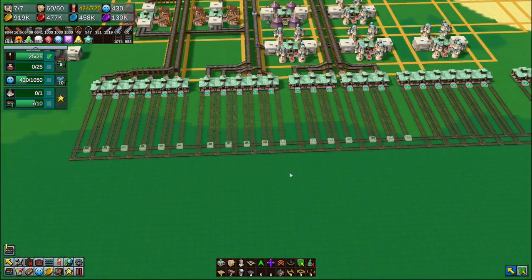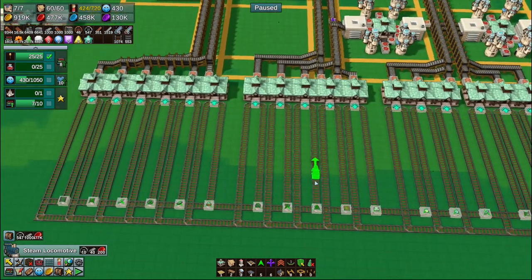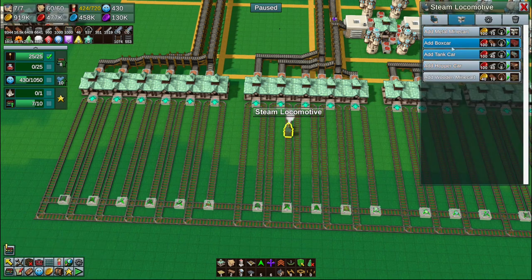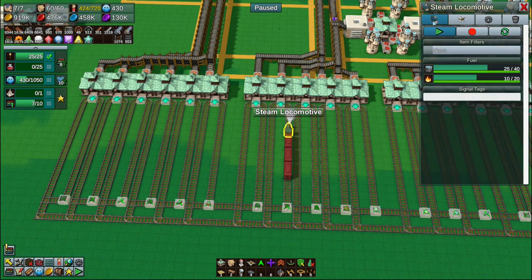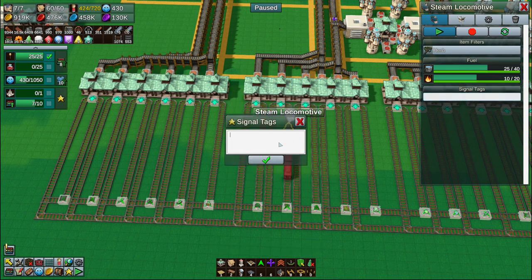Okay, so now we want to pause the game. I need to pause the game for the trains, and I need to pause the train because the trains drive off if you don't. So like that, filter you to be herbs, and you're going to be a 6 drop off and a 3 2 2 pickup.